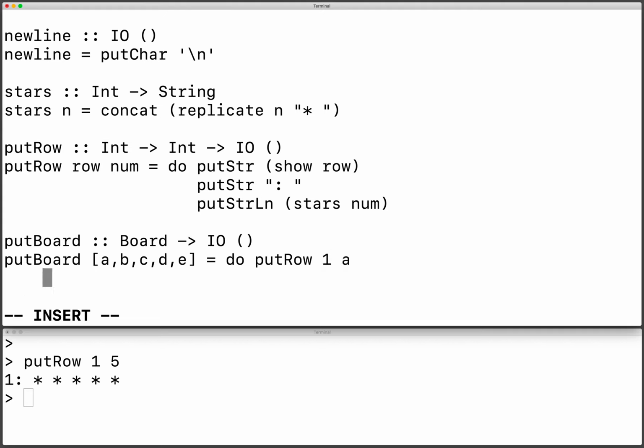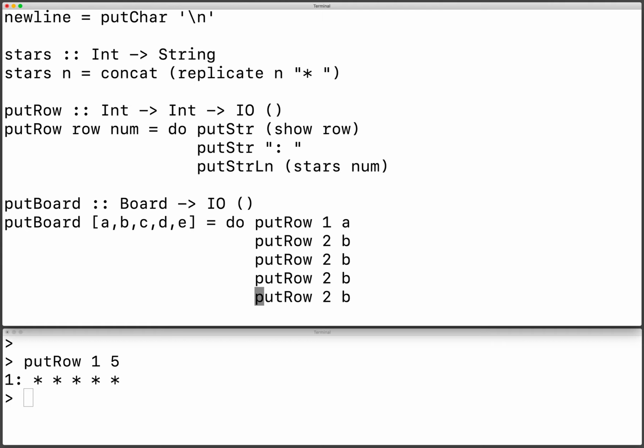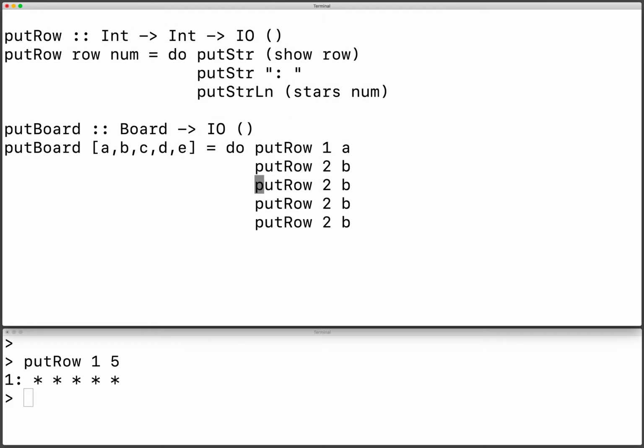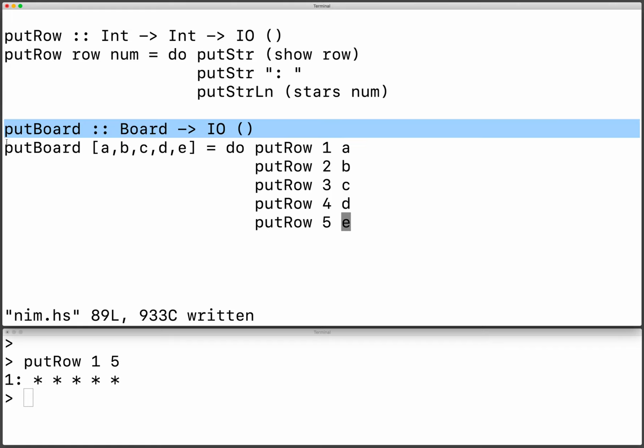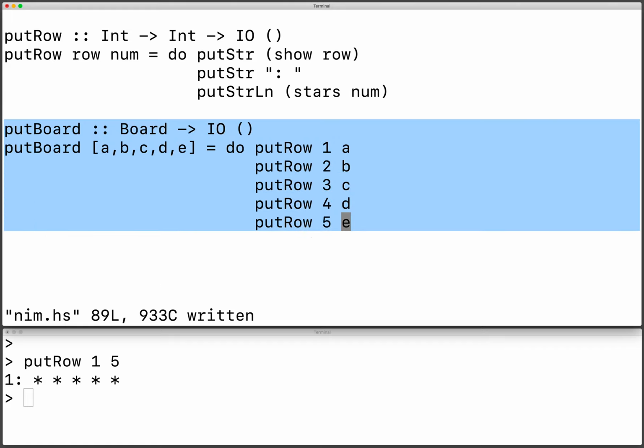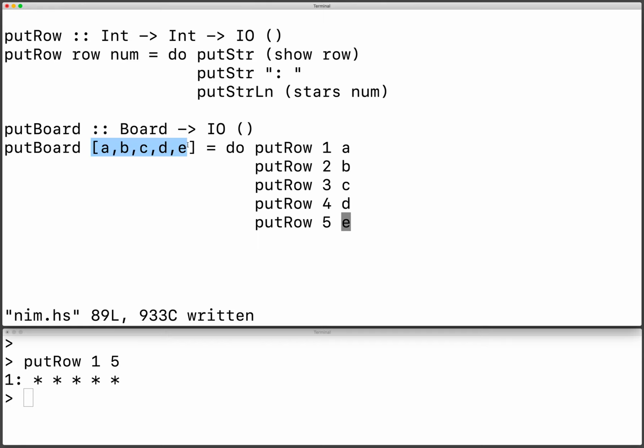So I'll display row number 1, then I will display row number 2, and let me just copy here and then change so it's a bit quicker to type. So row 4 is D, and row 5 is E. So this is not nice code. You're probably looking at this and thinking, well, this is a bit of a hack. This only works if I give it a list of 5 numbers. It is a hack, but I've just kept it nice and simple here.